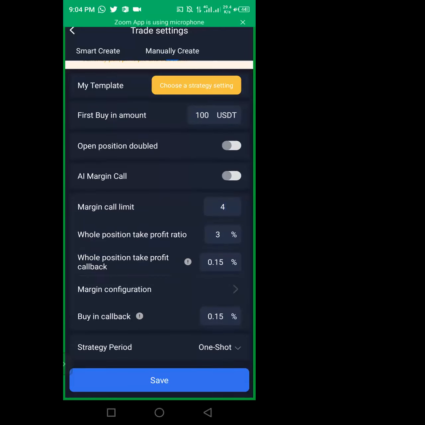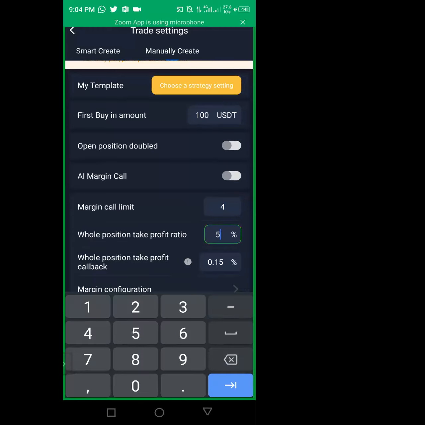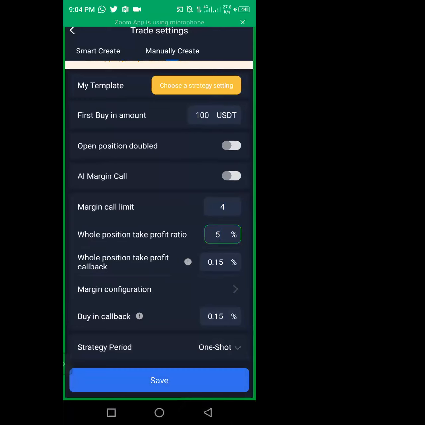So the next one here is the whole position take profit ratio. The whole position take profit percentage is the take profit. Some people want to take 3, some will put 5% here, and then they tell me, I've waited for 2 days, I've waited for 1 day, this coin doesn't want to sell and close. Where are you rushing to? If it sells and closes, won't you use the money to start another trade? Won't the trade still take time?